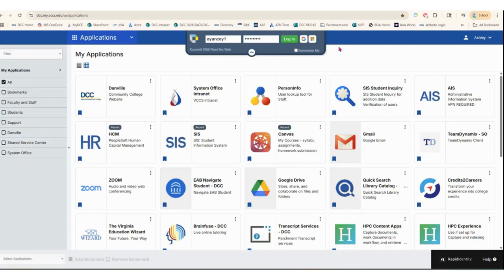Okay, so we're going to go over how to access your Kurzweil 3000 Read the Web to access if you're reading in your Canvas courses or any online modules. We'll also cover how to use it when you're taking a Canvas quiz. And then I'll also show you where to access the Kurzweil Education YouTube channel, where you can see all of their information on there as to where they go a little bit more in depth into some other things.